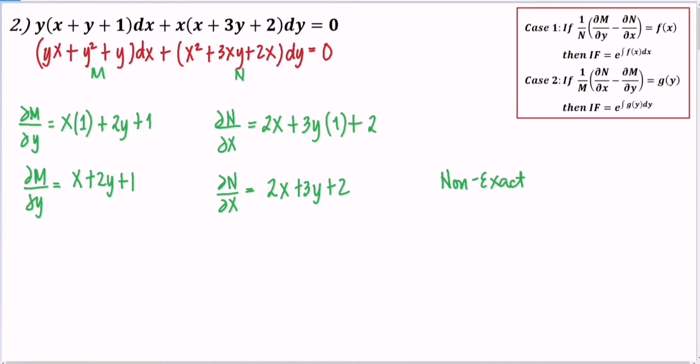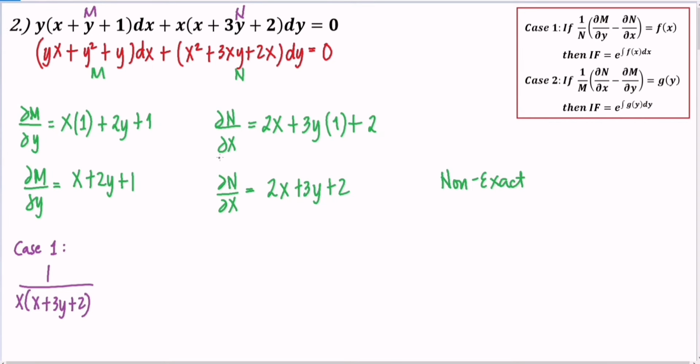Ayan. So, let's have the case 1. So, try muna natin sa case 1. Ayan. So, ang case 1 natin, 1 over n. So, ano ba yung n? X squared plus 3xy plus 2x. Or try na natin yung naka-factor out para baka kasi mag-factor tayo mamaya. Ayan. So, 1 over x times x plus 3y plus 2. Ay, ito guys, yung n ito. Ito yung m eh. Ayan. Kasi kanina, di ba, nag-factor tayo.